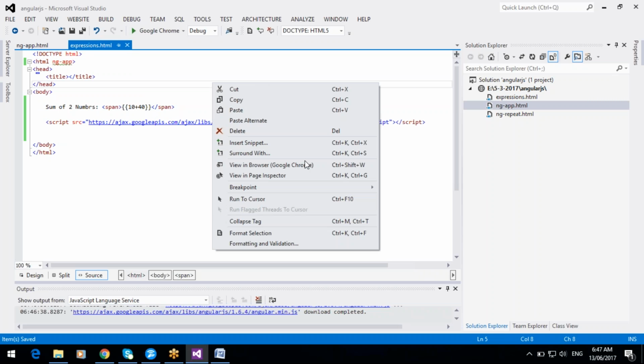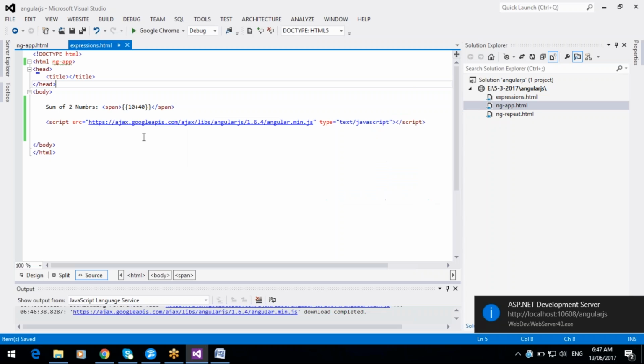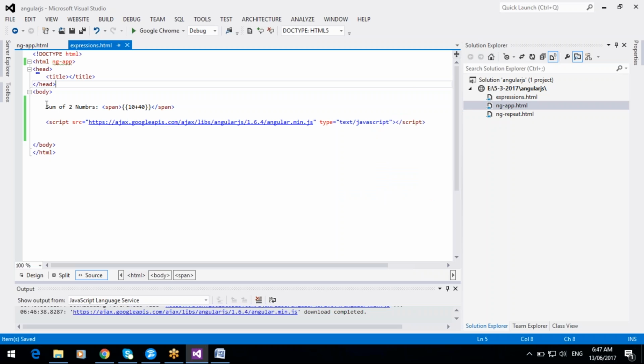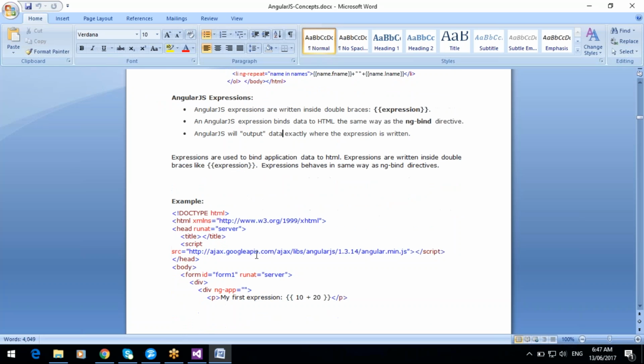Now run this example. The expression and the controller.